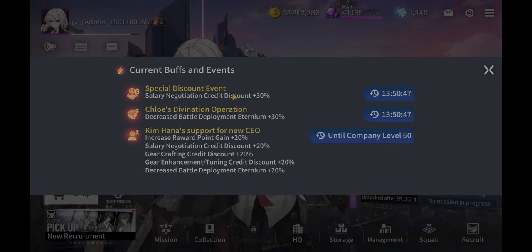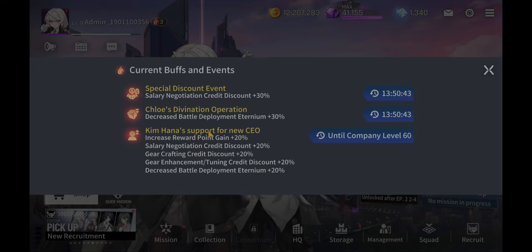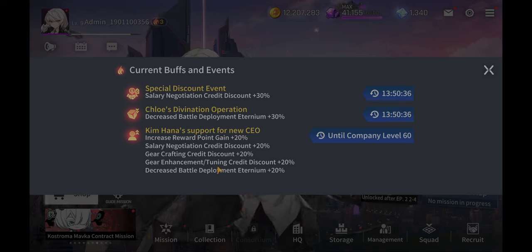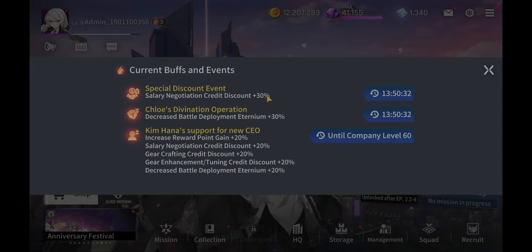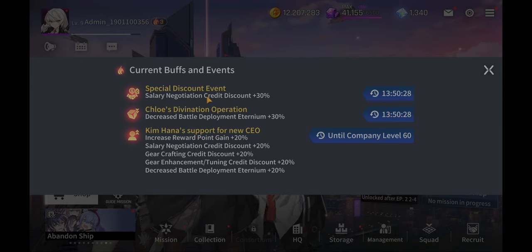This is what we use to level up, and we're getting a discount. But now we have a Kim Hanna support. So because you are a new player and you're below level 60, you get all of these fantastic buffs. So now you have 50% cost when using the negotiations to level up your units.